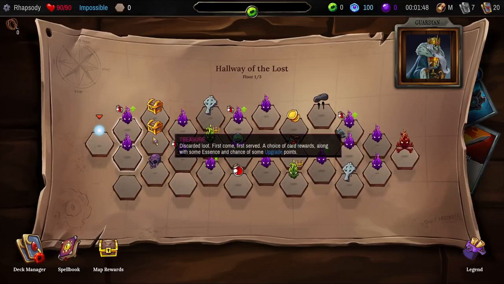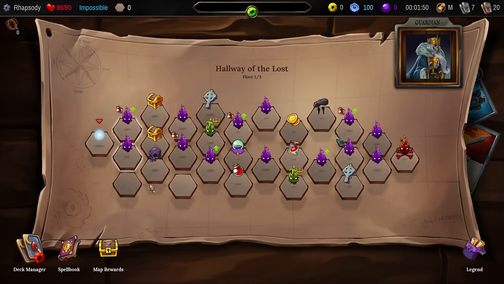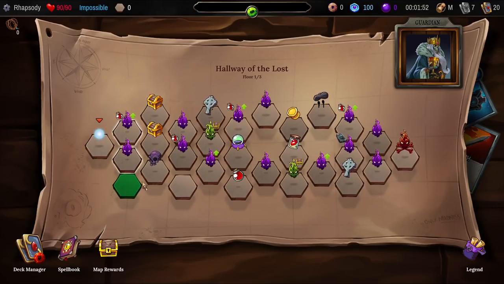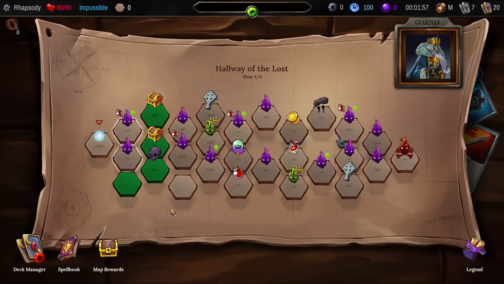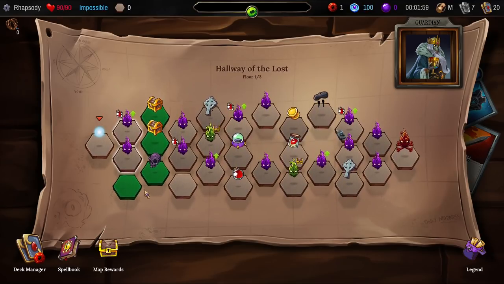Oh, no. Okay, we can't get all the treasures. That is annoying. The only way to do it would be approaching from here to go all the way up, which would be cool if we could do it, but we can't, so we won't. Dang.